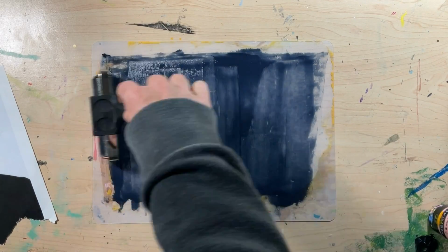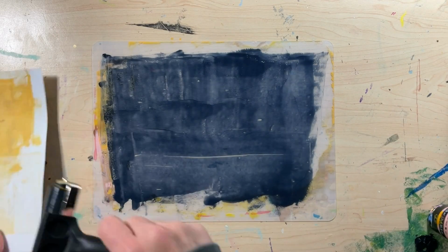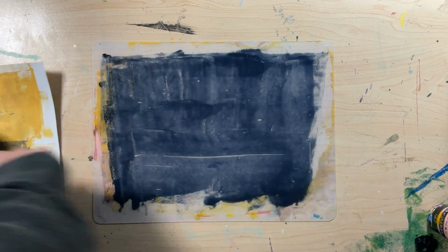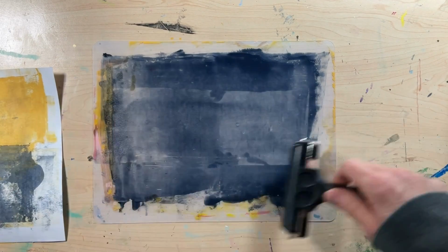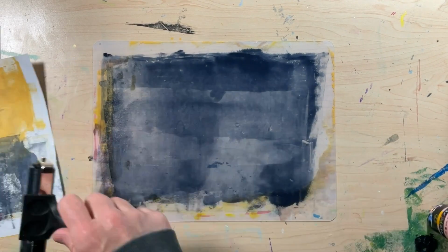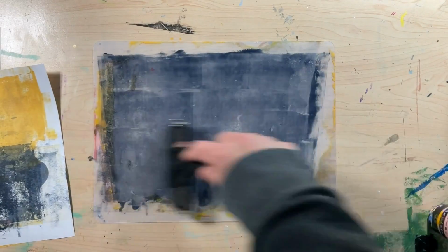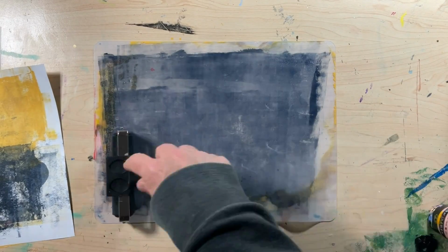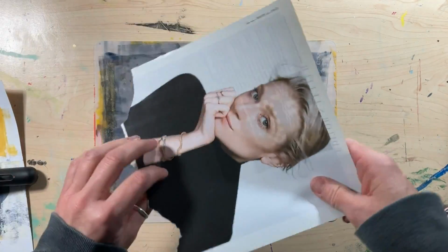Struggling to get my Payne's Gray spread evenly and thinly enough. So as I have previously mentioned, when you get to a certain point, you start pulling paint back off, and in this context, that can be very helpful. So yes, clean off the brayer and pull off some more paint. This is looking like it is a promising, very thin layer of paint.